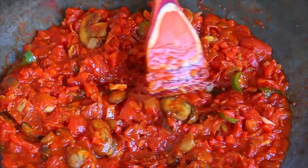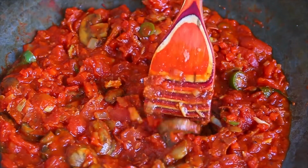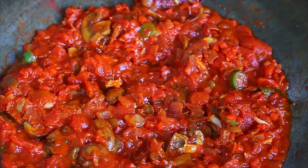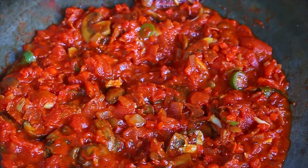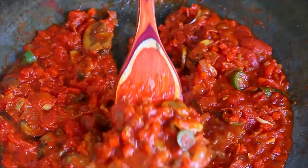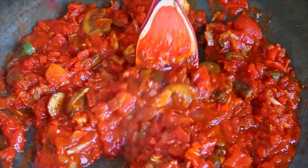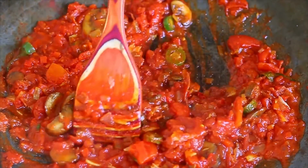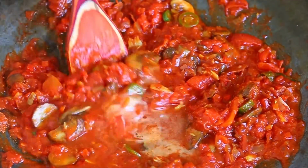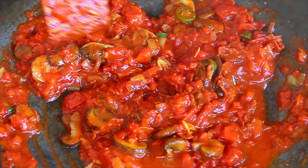So we still have to put our eggs in here, which is going to go in next. And we're going to need a little bit of liquid. You can use whatever liquid you have: water, chicken broth. I'm going to use beer. And let's see, that's about, we'll add a little bit more, maybe right there. Let's stir it around. I'm going to call that good right there.